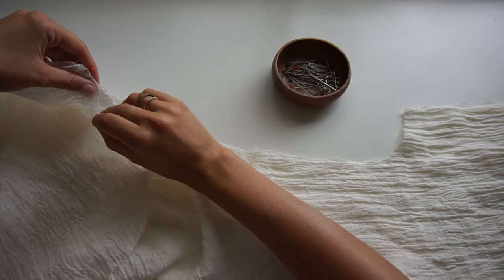And now we're going to pin all the way along here, and then also here we have the back and here we have the two fronts, and we're also gonna pin this. So at the end it's gonna be pinned from here all the way till the end, and then we're gonna sew from here to over there.